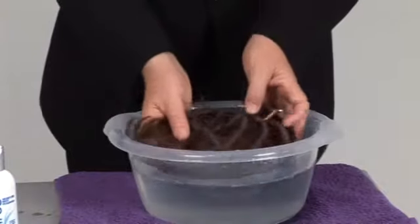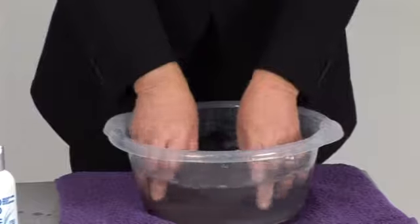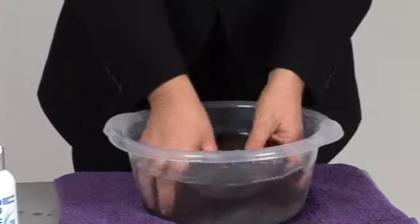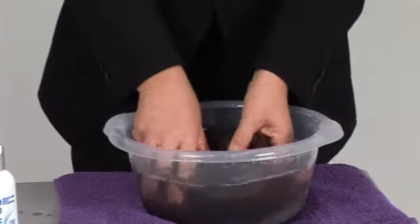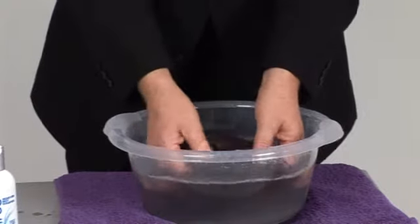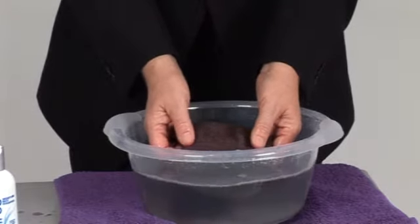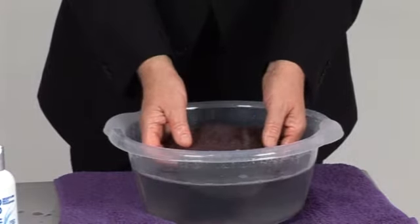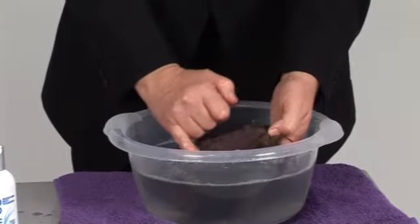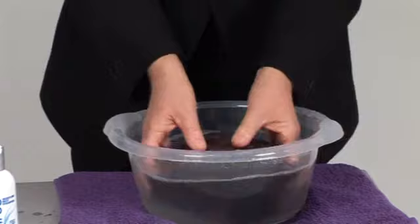Immerse the wig in the water and allow the water with the shampoo to penetrate both the fibres and the base, particularly the base. Concentrate on the hairline area or where the wig feels the most greasy.